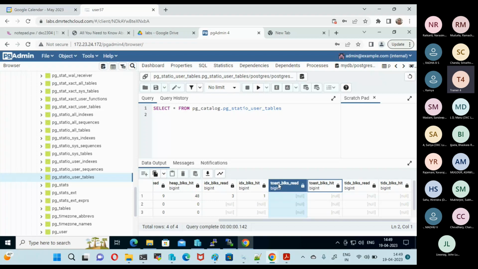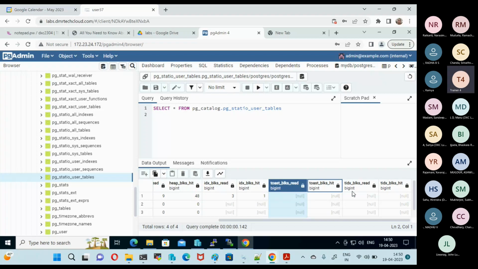You will never feel that there is something called toast. All your large objects go into the toast transparently. When you insert into the table, Postgres detects it is a large object and saves it in toast. That is what toast is.